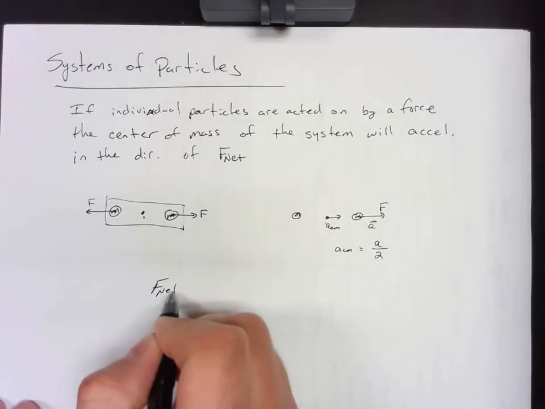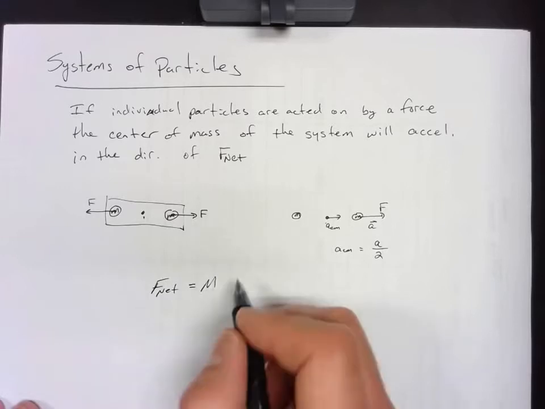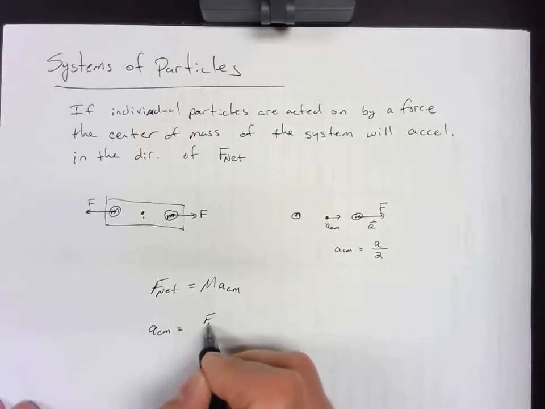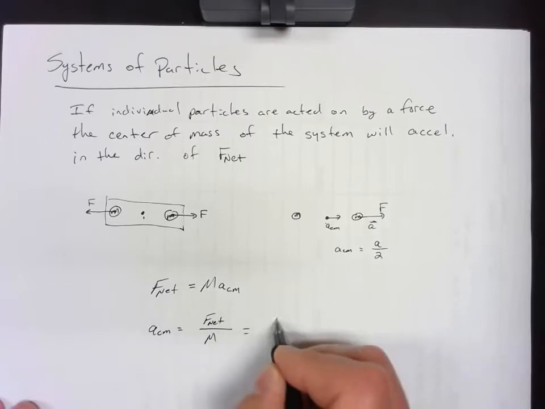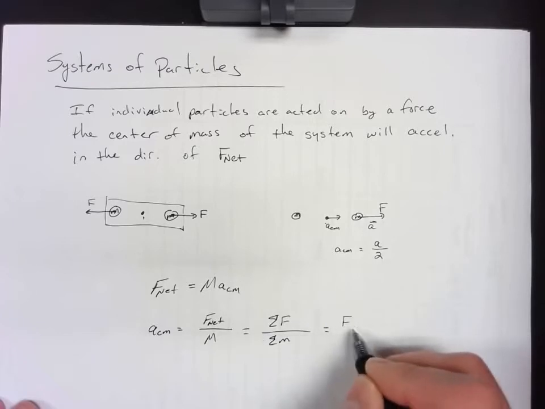So the net force is equal to the total mass times the acceleration of the center of mass. If we rearrange that for the center of mass equation, we will get the net force over the total mass, which is just another way of summing up the different quantities similar to finding the center of mass.